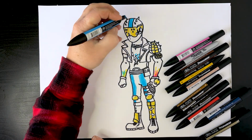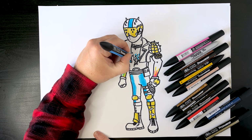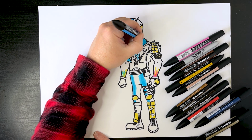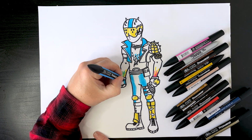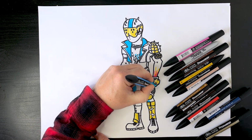Good base as it's quite dark. It's quite nice to have a bit of colour on there. Let's just use this blue as a base here. Here as well. Okay, I think these gloves are almost like that blue as well, so I'm just going to use that as a bit of a base colour for now.